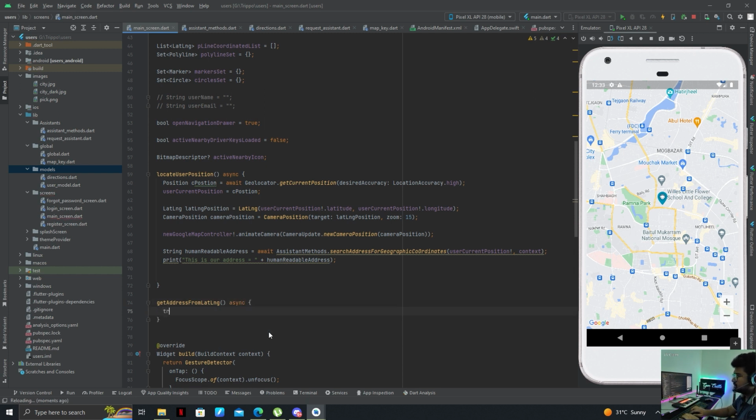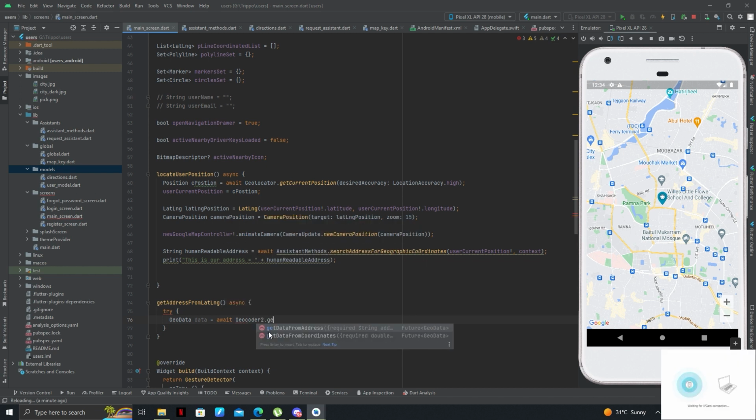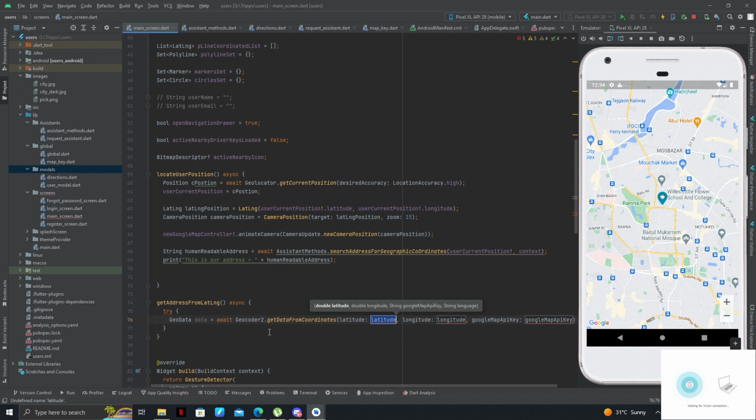Try geodata data equals to await geocoder2 dot get data from coordinates.